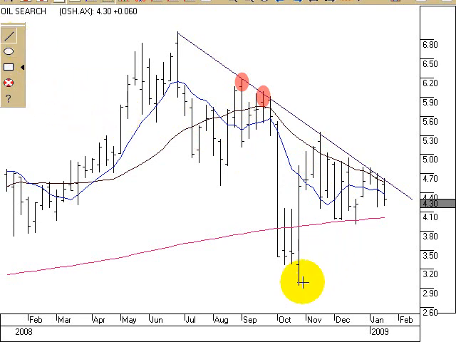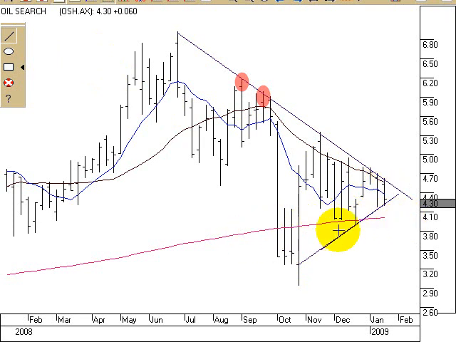But we also can see that we have a bit of a channel forming through here. See this channel forming through here? We can see that it's now nicely stepping up and just breaking off where it is right now. So we can say, okay, now it's forming into a triangle. It's likely to explode.